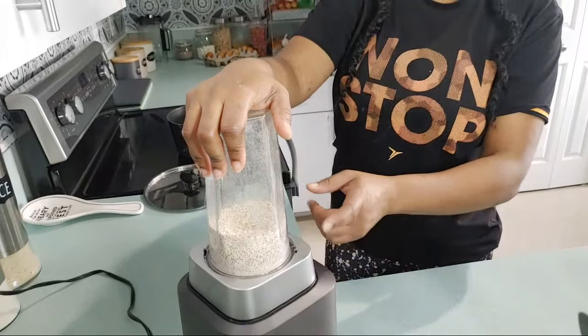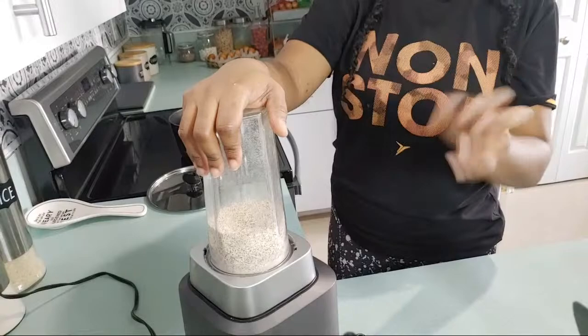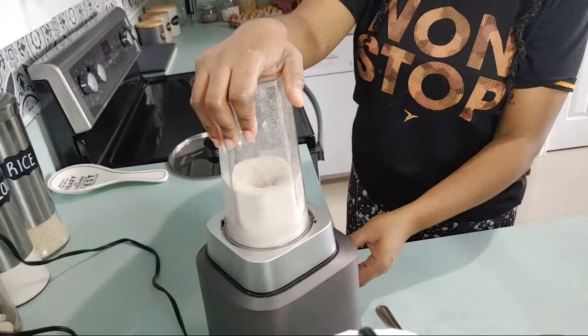Yeah, most people make their oatmeal as is. But I don't like it, it's too lumpy. So I like it this way.